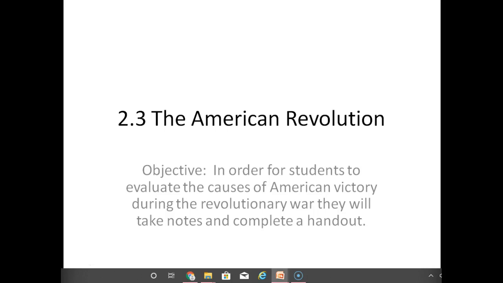In this video, there's a lot of pictures and images with text added to it. You need to write down all of the text. So it's not a standard bullet point PowerPoint. This one has a lot of pictures and images in it, but you still need to write down all of the text. The text is important.